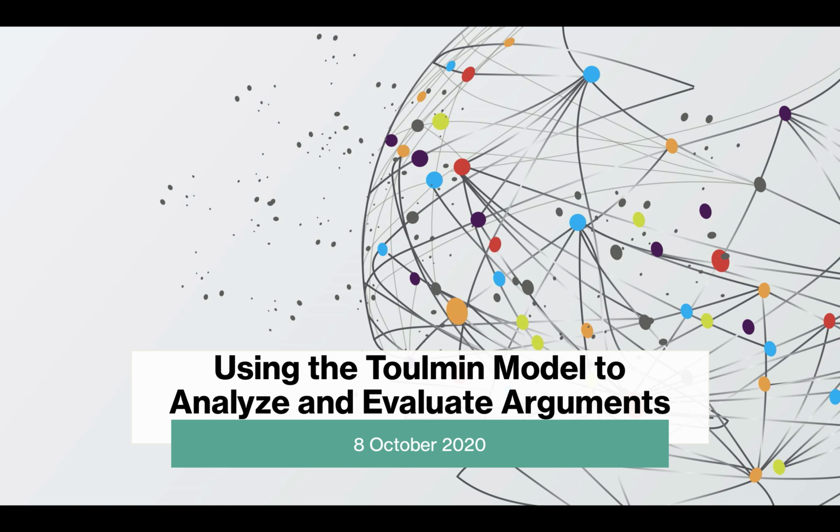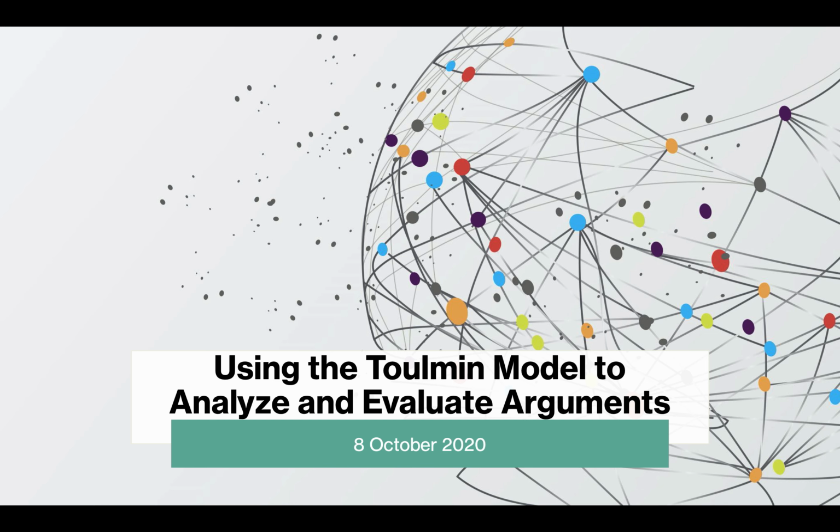In this video, we're going to talk about using the Toulmin Model of Argument to analyze and evaluate other people's arguments. The purpose of this lecture is to give you another tool in your toolbox for analyzing and critiquing the arguments that other people make, which again is the focus of the second unit in our class.